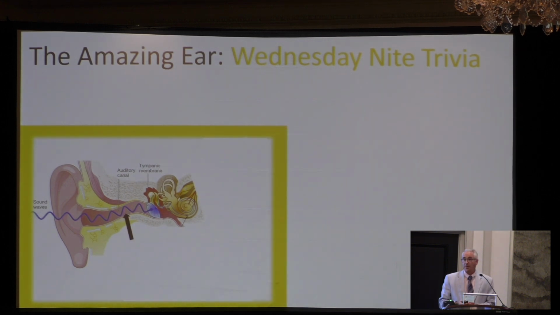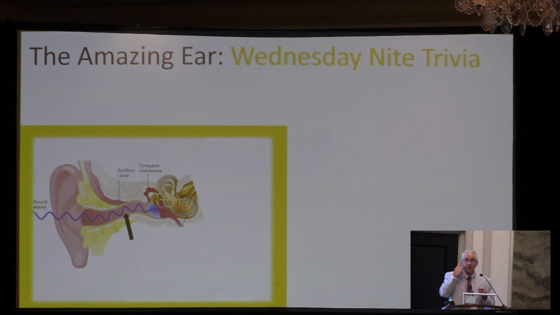The ear canal doesn't want to be outshone either. So the ear canal is a canal, and a canal is very much like a tube. And we just learned about tubes. What is the key acoustic characteristic of a tube? Resonance, exactly. So the ear canal has a characteristic resonance.